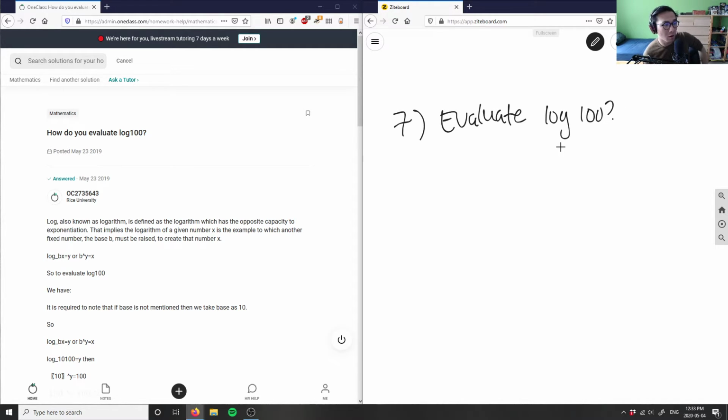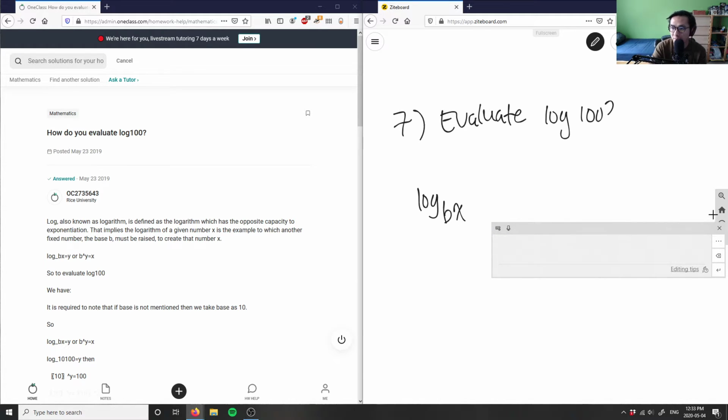When we talk about logarithms in this case, this is probably a grade 11, grade 12, or Algebra 1, or basically an Algebra 2 and pre-calculus question. When we talk about log of 100, we need to know our logarithmic rules, right? They wrote this down perfectly, which is basically log of some base, log of base x of y.